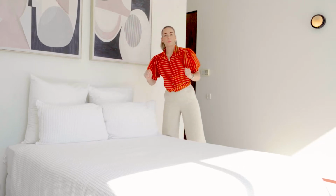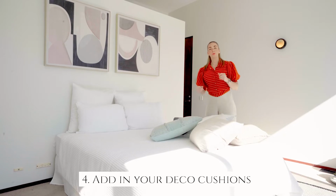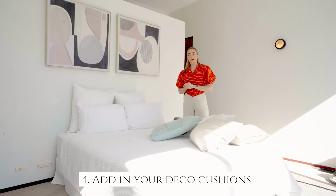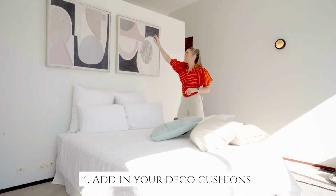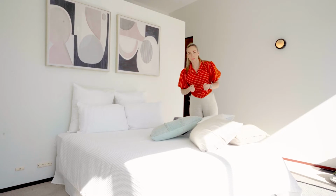So once these are in place, we're ready to go in with some deco cushions. So next we've got our deco cushions. These will always be chosen based on the artwork and the colors that we're calling out. In this case, we've chosen to call out the sage colors, which we will see in the cushions, and you'll also see it in other elements in the space as well.